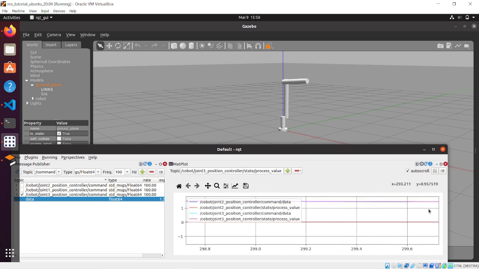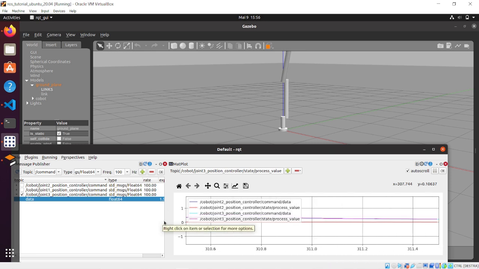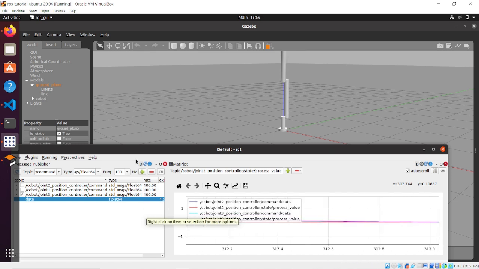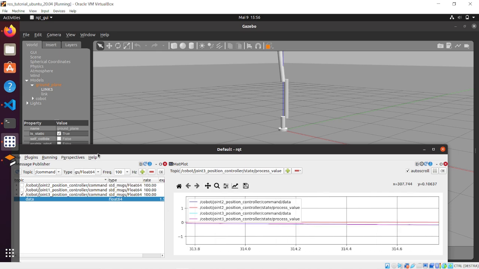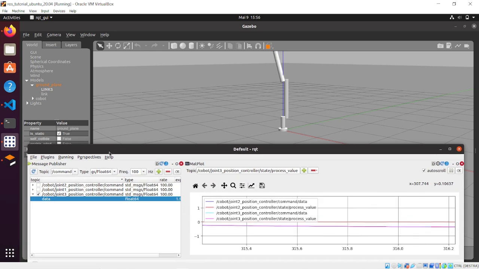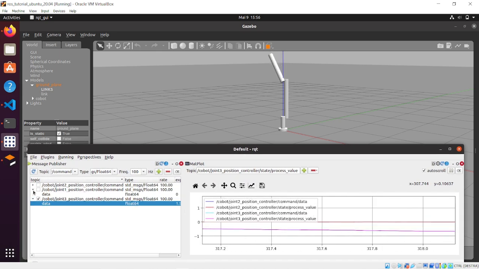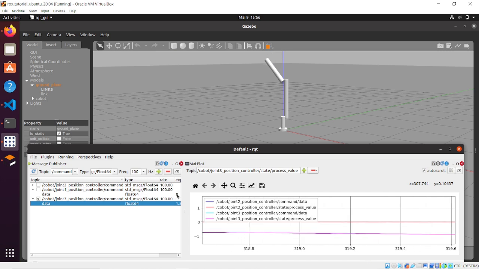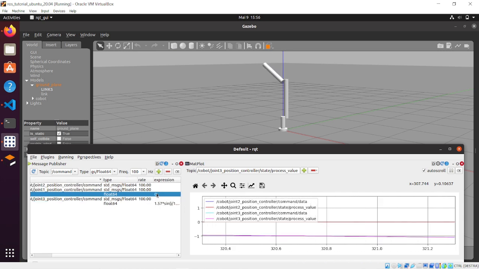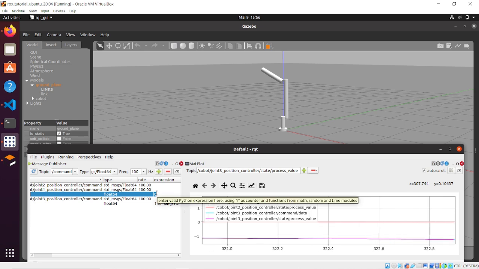So meaning that the error between the command data and the state process value of the joint 3 position controller can be considered negligible. So this means that the PID values that we have set as a first guess in the YAML file can be considered good.